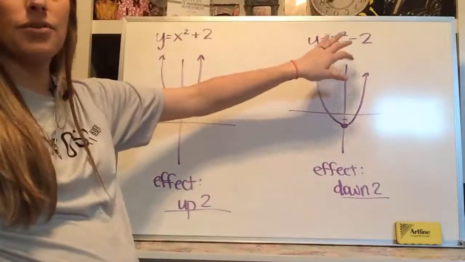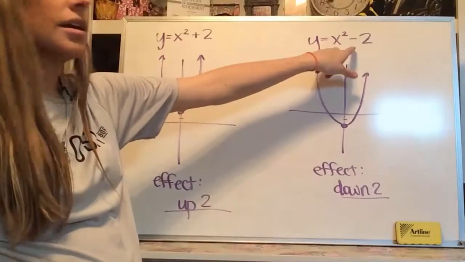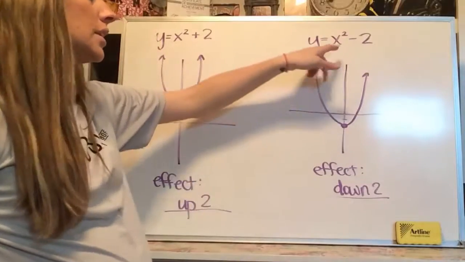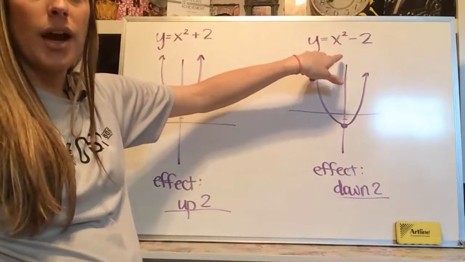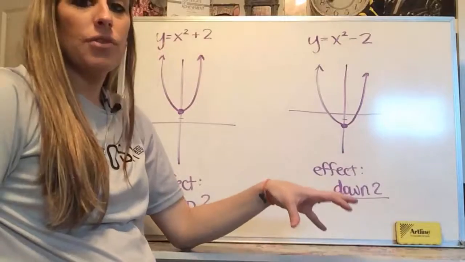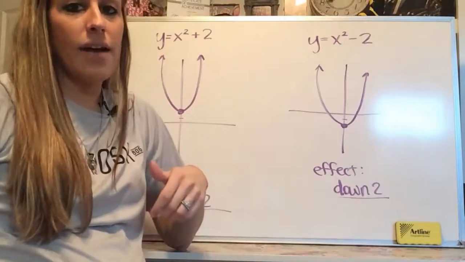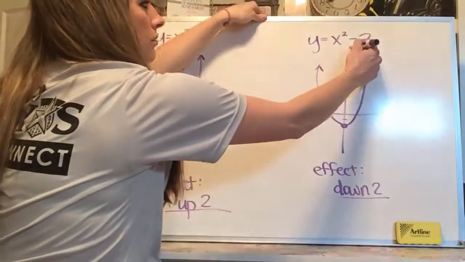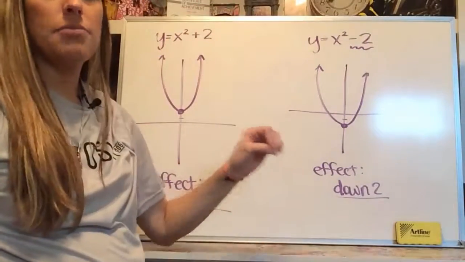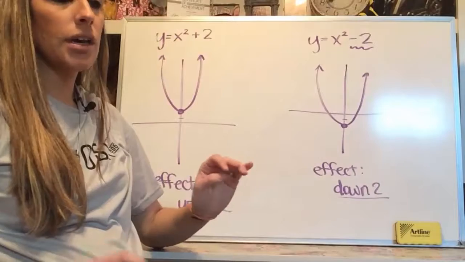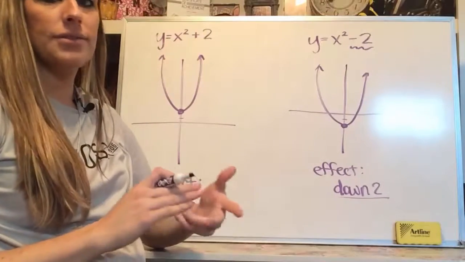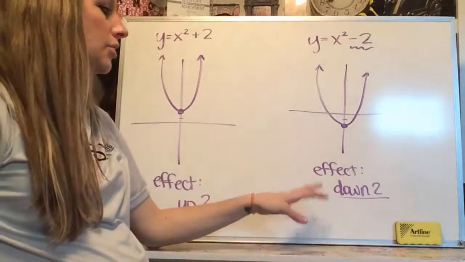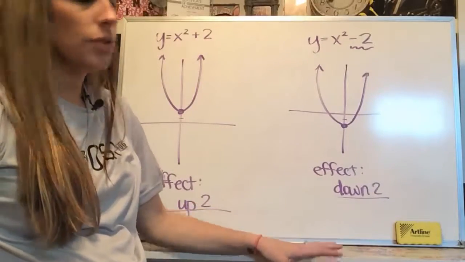Alright, so any type of variation in my equation from the parent function, so like my parent function is y equals x squared. Anything that's different from that is going to change that graph in some way. So you need to tell me what each one makes it do. And we'll start looking at ones that move it left and down, instead of just one effect. You'll have more than one.